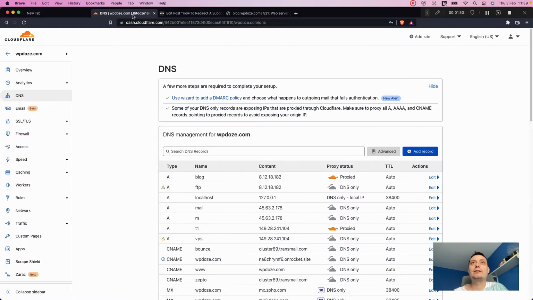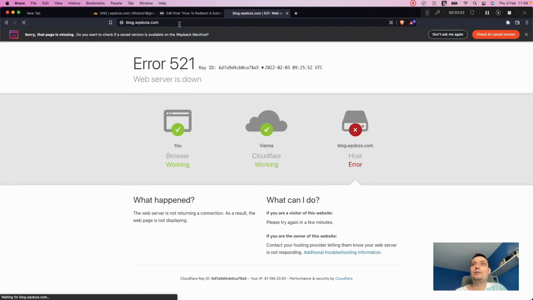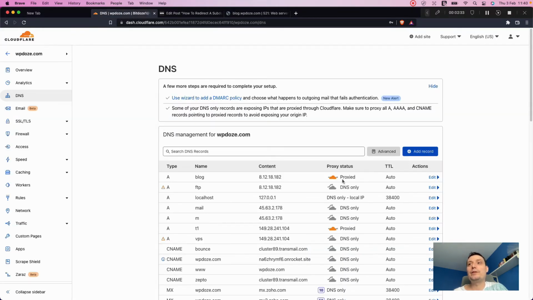So let's get started. First, what you need to do is to have the subdomain added to Cloudflare in here, and it needs to be proxied. Right now I have a test one, for this website, updas.com. I have the blog that is pointing to my web server, and it is proxied. So if we try to access it, you'll see here that you'll have an error. Right now that server is not really used, it's just an IP that I put there. So you see here that it's proxied.